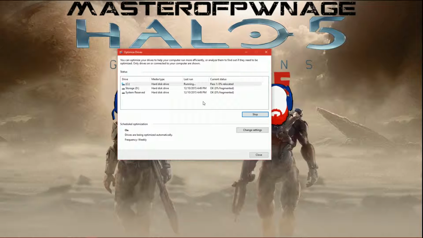So the first thing you're going to see is relocate. All it's doing during this step is actually moving files on the drive itself. So it's moving them around to create space to actually do the operations needed to get all of your files into one spot and the pieces of files all into one spot.